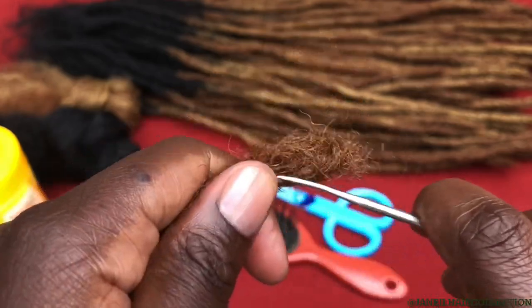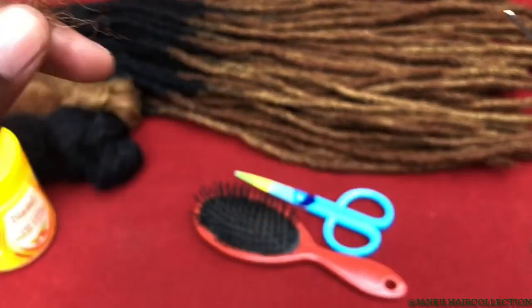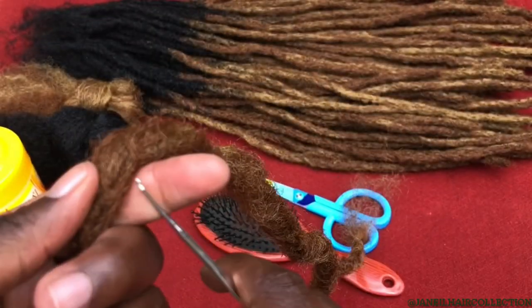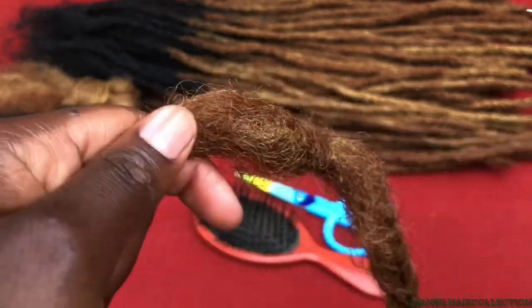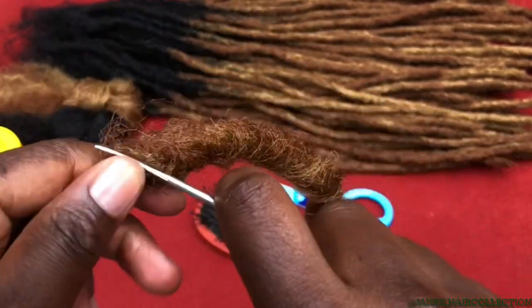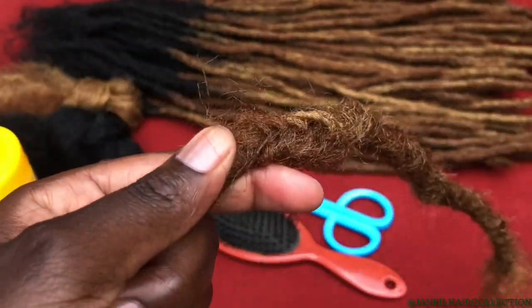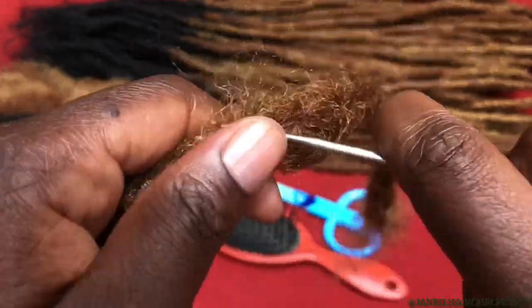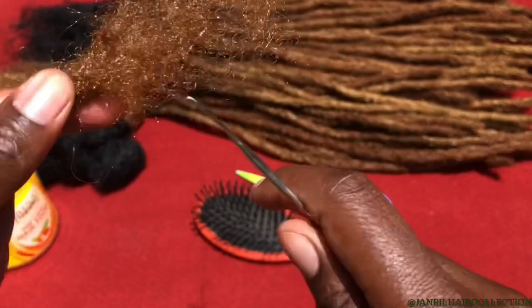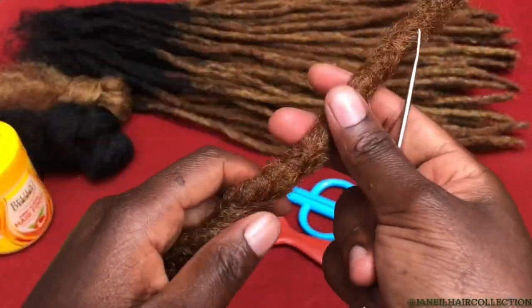I'll repeat my first step — just doing the same thing, picking a small section of hair as I tuck in. I'd love to tell you that the first time trying this it will be very hard because your hands are not used to it and you may find yourself sticking yourself with the crochet. But if you keep trying over and over it becomes easy and fast, like how I'm doing it now. My first step is done and my lock has formed.